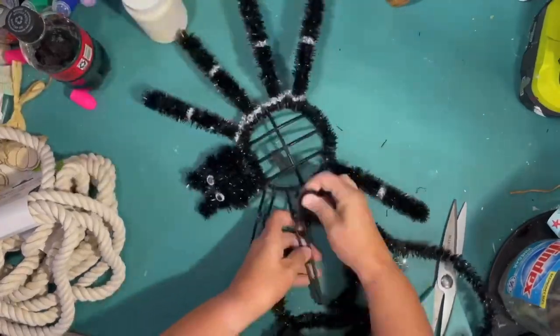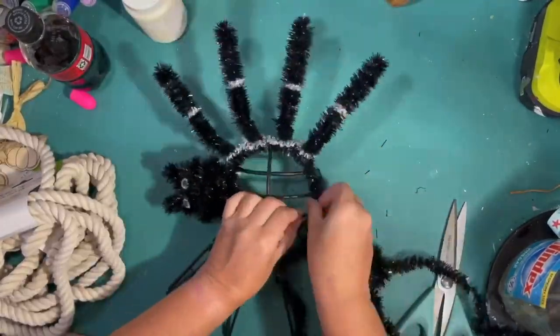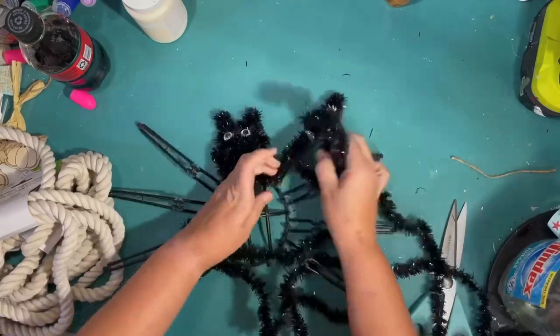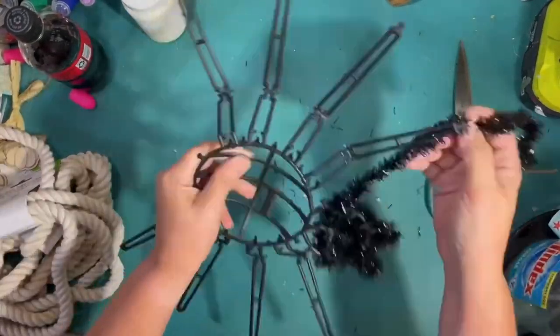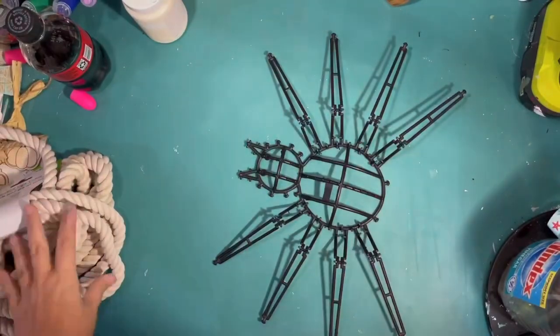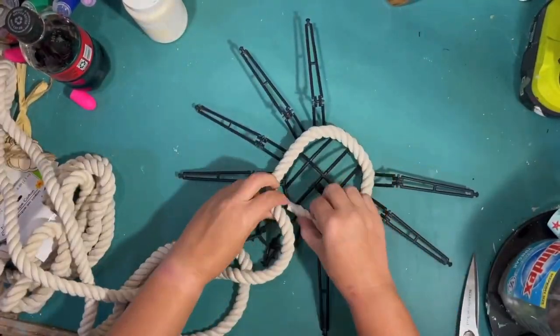I'm using one of these large tinsel spiders from the Dollar Tree. And just like that little witch hat, we're just having to cut and unwind the tinsel from all of it. It's going to leave us with the perfect cage to make a coastal rope spider. So just going ahead and taking all of that mess off, and we can get started.